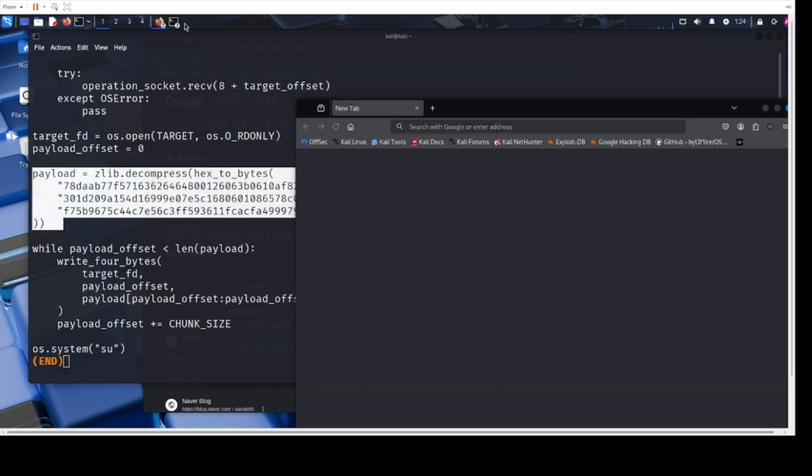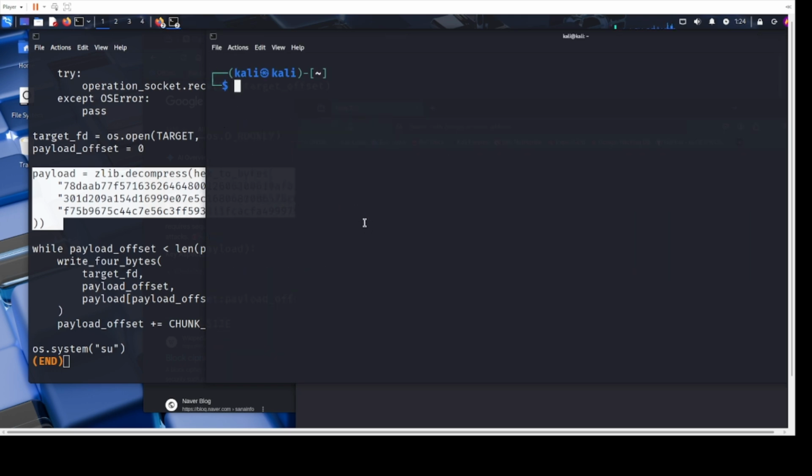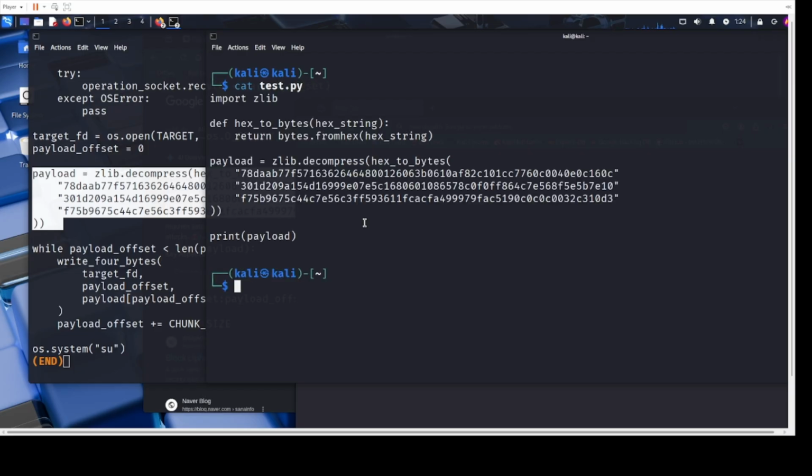So we can validate this command. I've also made a comment here, so I can just cat test.py. What will the payload return? If we run this, it will become like this.